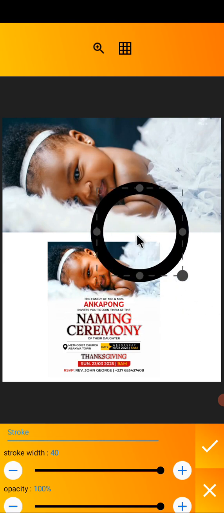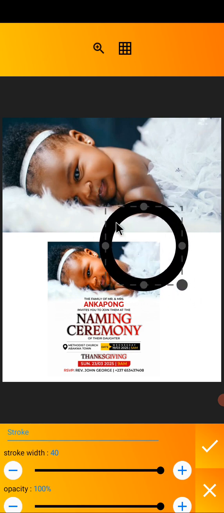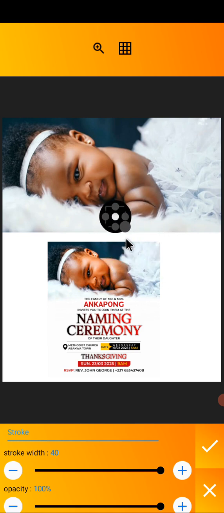You scale it until a position where you will no more be seeing this hollow section of this particular circle. Yeah, so when you scale it down until a position where you no more be seeing this hollow section, you stop there. So let's do it. You scale it until this area closes. So you scale it, I'm still seeing the area, I will not stop. Yeah, I'm not more seeing, I will stop.